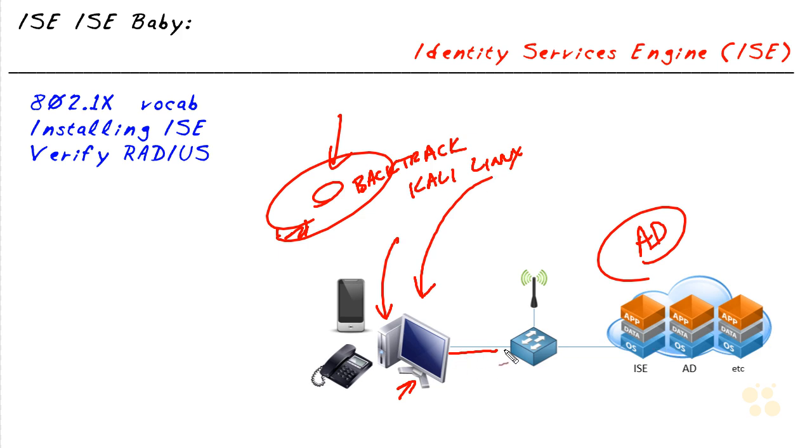Well, because they're directly connected to the network, if this port on the switch is in VLAN 10, they now have access to VLAN 10. If the port is misconfigured so it's dynamically able to negotiate a trunk, the attacker on Backtrack or Kali Linux could run tools like Yersinia, negotiate a trunk, and then have direct access to VLAN 10, VLAN 20, VLAN 30, etc. that are available on that trunk.